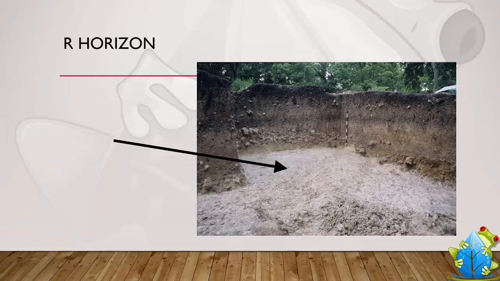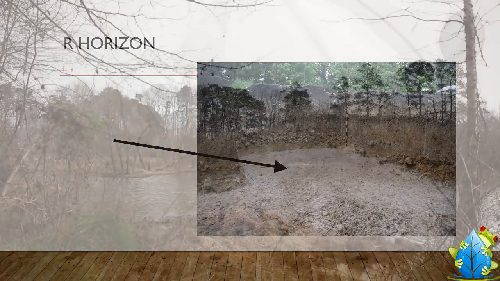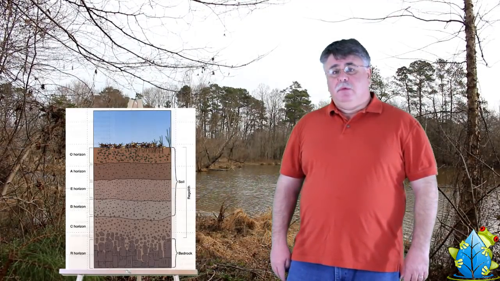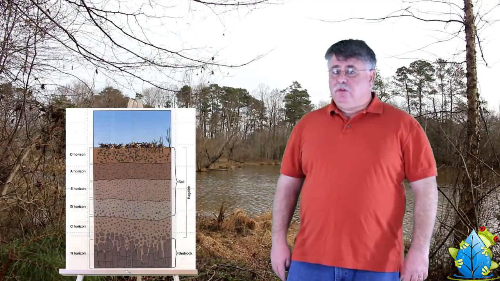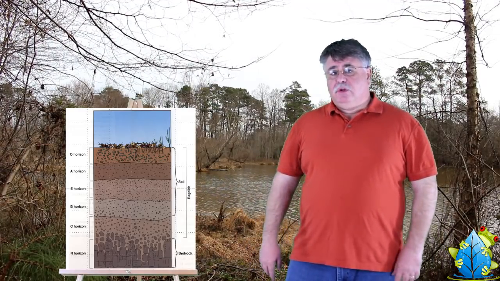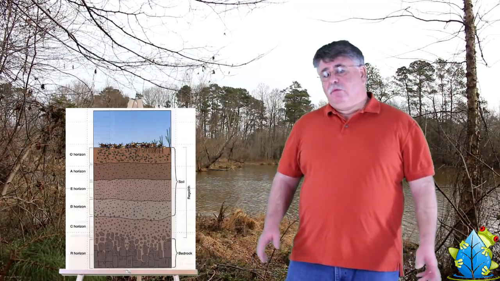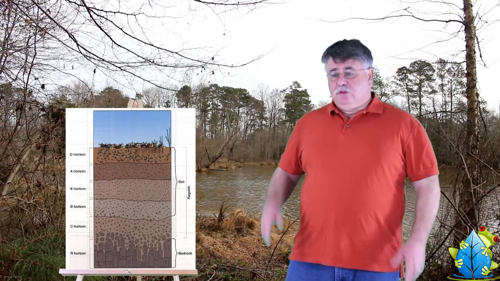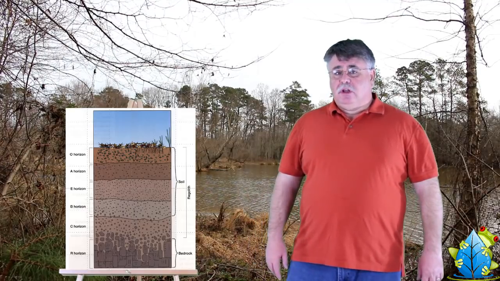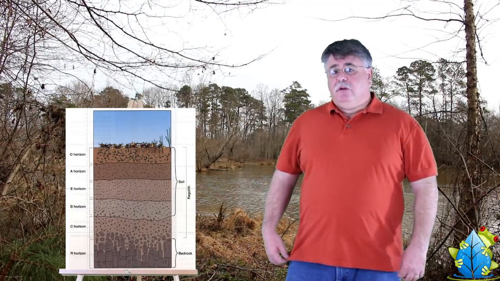So that is our horizon sequence. We start with O, go to A, sometimes E, then B, C, and R. That is our profile as we describe our soils. Welcome back — I hope that was helpful. The layers are a little tricky sometimes, but this is how soil scientists actually go through the hydric soil descriptions, kind of from the '87 manual. They are part of the regional supplements, and we still need to understand where these layers are. The regional supplements don't specifically talk about layers in the traditional soil science sense, but they are part of the process. So that wraps up this week's discussion on hydric soils. Next week, we'll be going over a fun and exciting thing called soil texture.